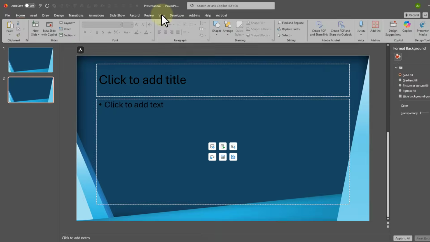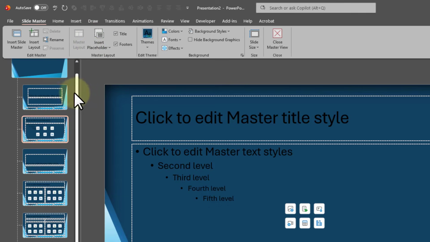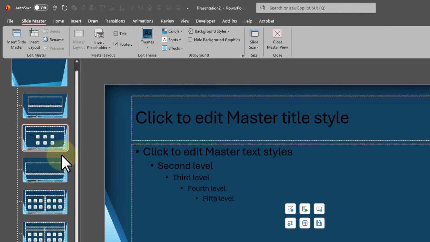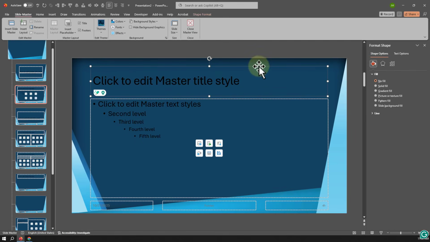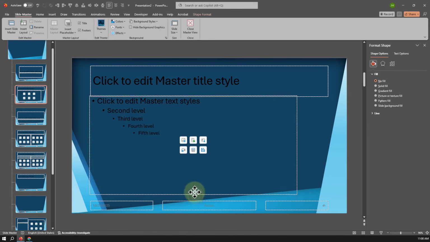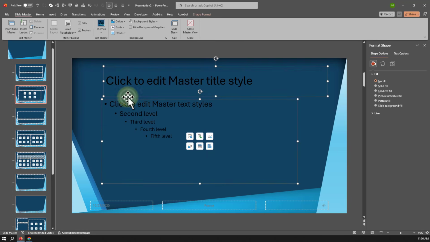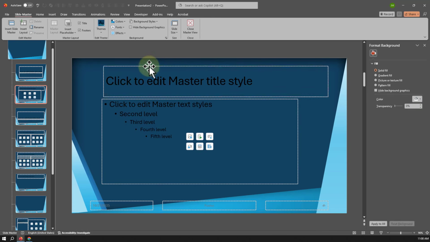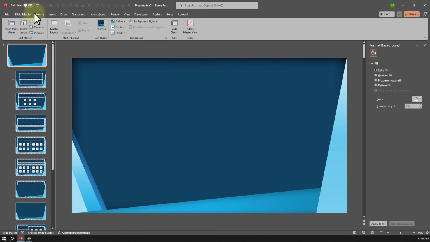If I go back into the Slide Master, go up to View and Slide Master, I can go to that template and it goes to whatever layout you have selected, it'll go right to that. And I can now drag these boxes, they're just placeholders, and get them to fit better inside my design area. So I'm just dragging them and lining them up. Looks good.